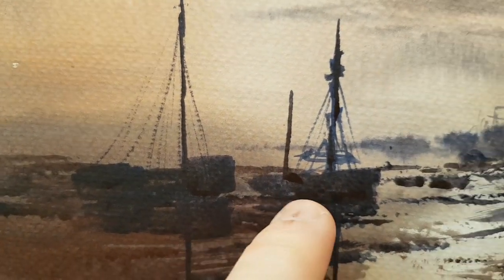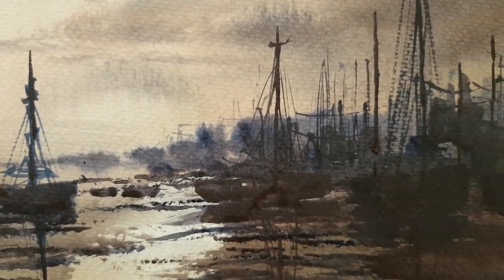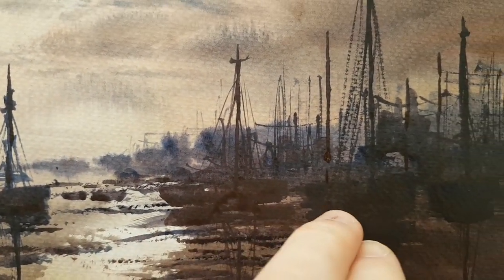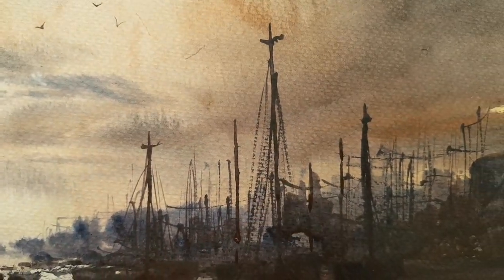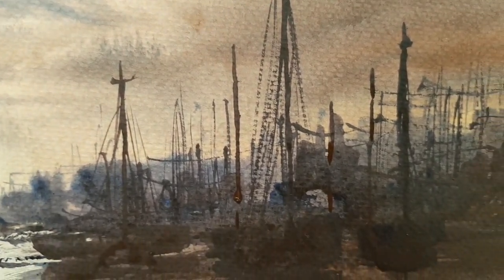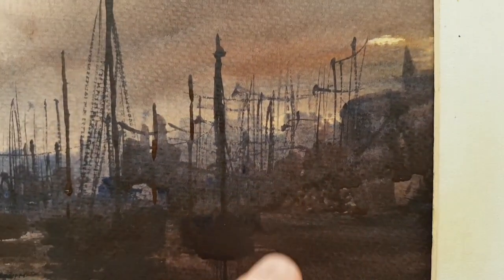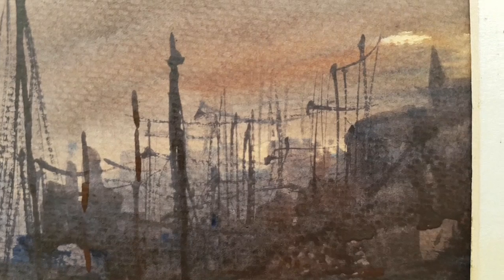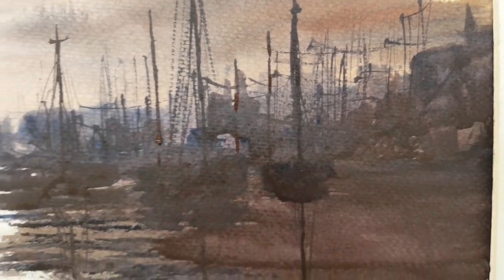I was just putting very, very simply, using the flat brush, just to put in the main hull of the thing, and then use it for the masts. I mean, just a size 0, just to add a little bit of rigging in there. You can also see in the distance we got other masts from boats sort of around the corner, or it could be the cranes or scaffolding, just general details really, just to keep it interesting.